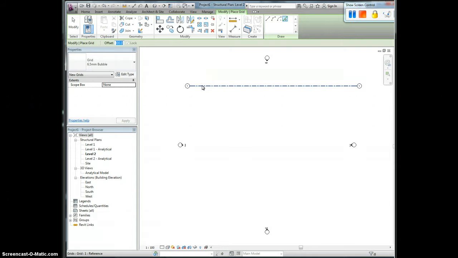Okay? So when I put the cursor here slightly below, you see there is a dash line that appears. This line indicates that the next line you're going to draw is going to be here. Offset method allows me to draw a line parallel to the line I picked up with the offset distance indicated there. I entered 20 for offset distance. And you can just click, you're going to get one more grid line now.